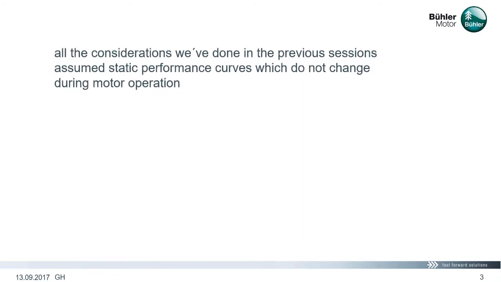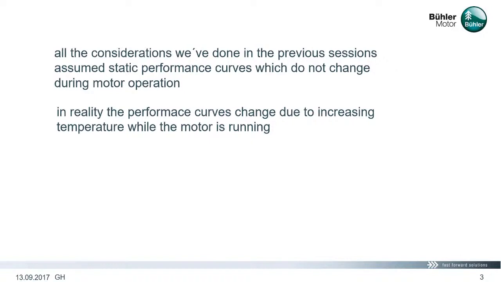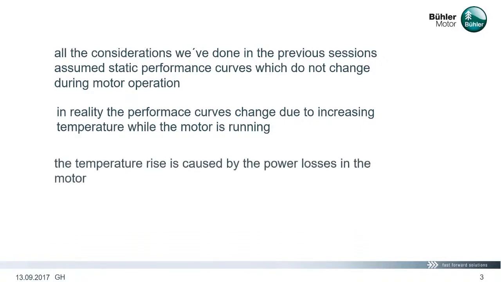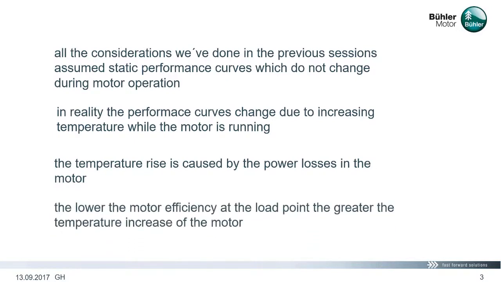All the considerations we have done in the previous sessions assumed static performance curves which do not change during motor operation. In reality, though, the performance curves change due to increasing temperature while the motor is running. The temperature rise is caused by the power losses in the motor, which are completely transferred into heat. This means the lower the motor efficiency at the load point, the greater the temperature increase in the motor.